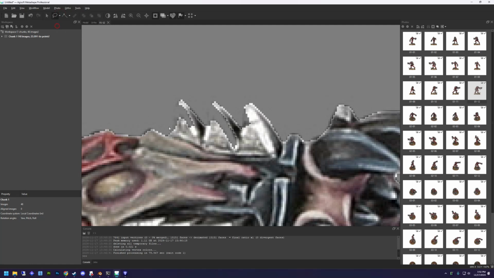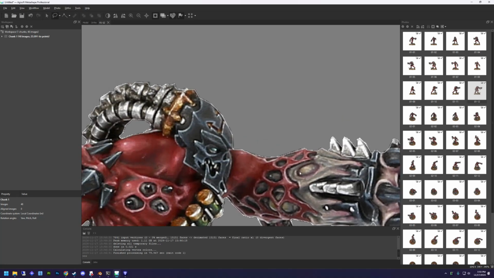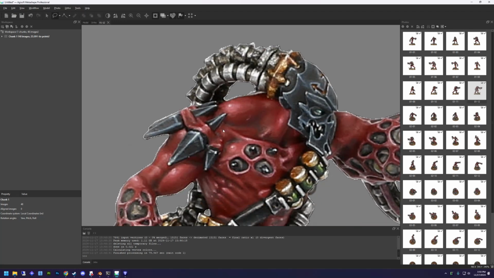So we're going to go into our intelligent scissors and select the outline of this spike, and connect that. Now Control-Shift-S or right-click and subtract to remove the selection of the mask we did. So now we have our spikes back. You're going to look for the edge of the model and find some more spots where it's cut off that we don't want it to.